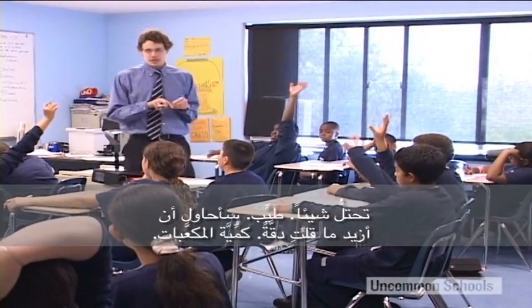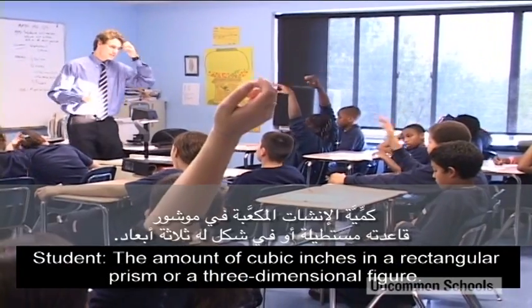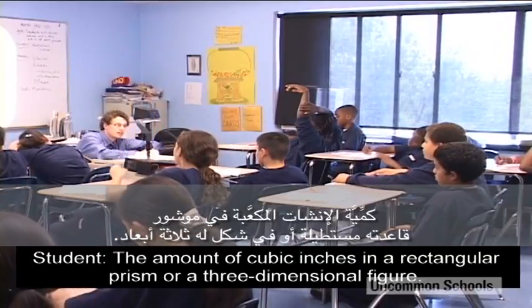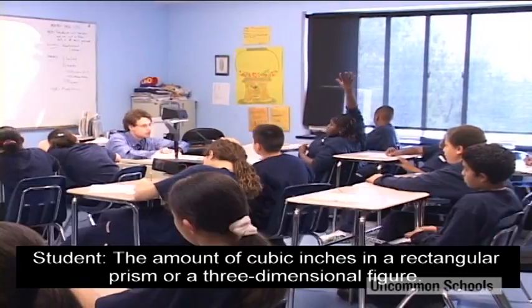Okay, I'm going to refine what you said a little bit. The amount of cubes, what should we say? What's the real technical definition? Instead of just cubes, what were we going to say? The amount of cubic inches in either a rectangular or a three-dimensional figure. Or any sort of three-dimensional figure.